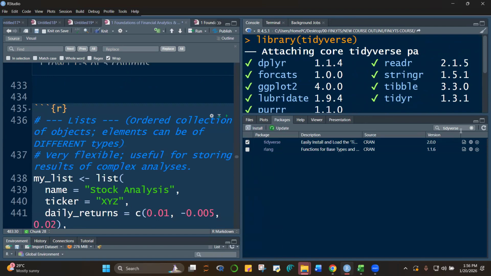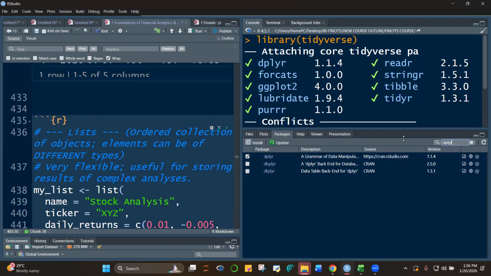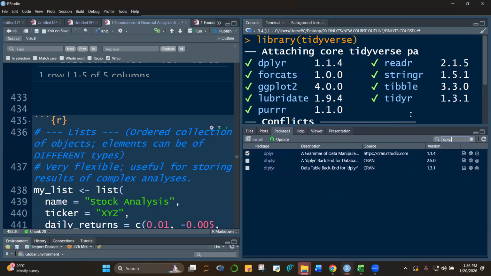If we check, for example, dplyr, since I clicked this already, you notice that my dplyr is already checked also. Once you library tidyverse, it will automatically load the other packages that come with it.